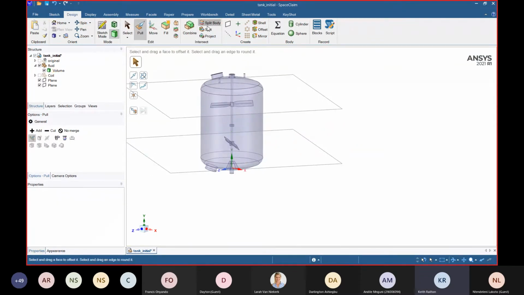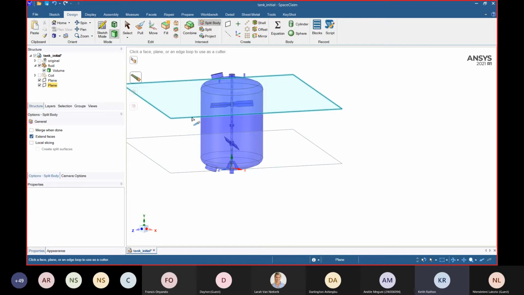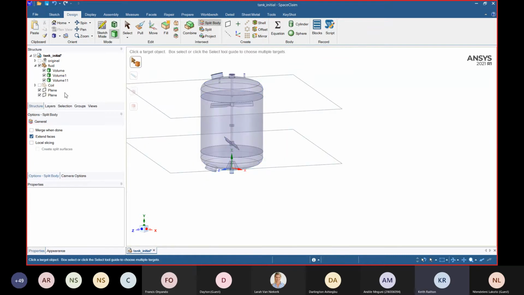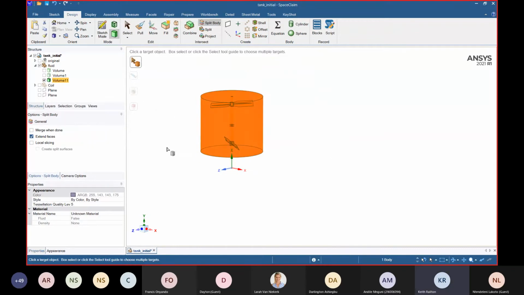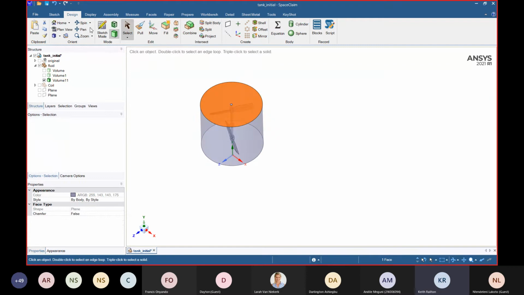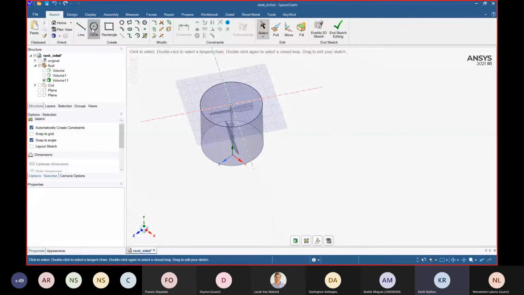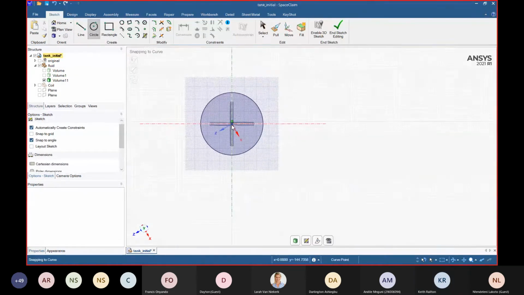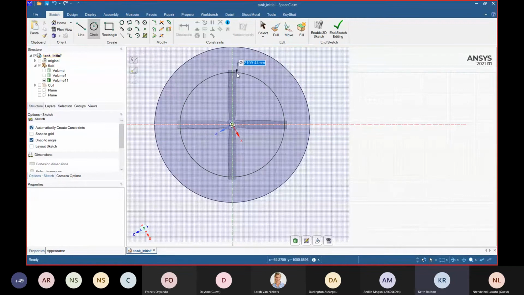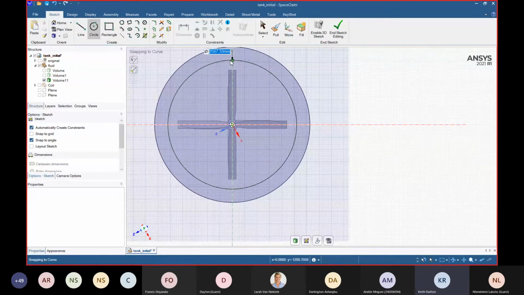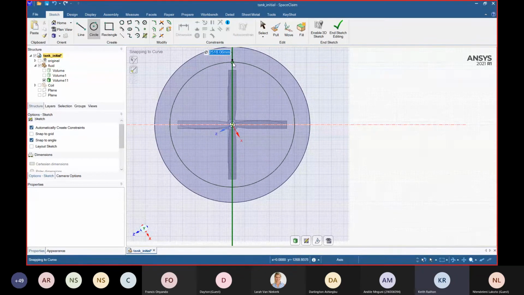Okay, so now I'm going to use split body. I'm going to split that once, this one as well. And then I'm going to hide these other ones. And then I'm going to create a sketch. So I want it about halfway.